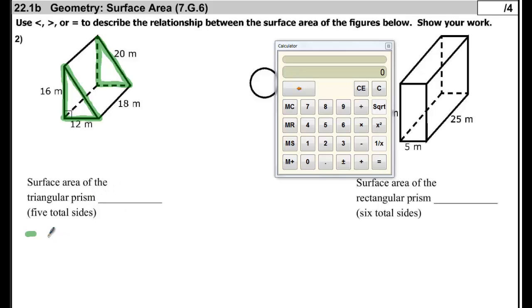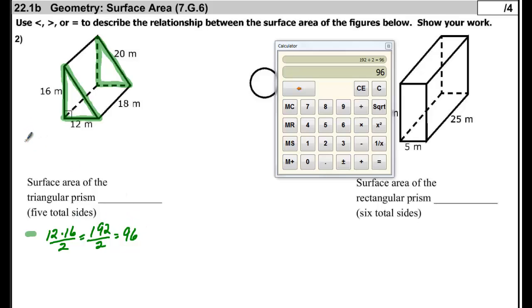For that, we have the base, 12, times the height, 16, divided by 2. 12 times 16 gives us 192, divided by 2, and we get 96. Please don't feel like you have to do these problems by hand. You're not going to impress anybody if you do this work by hand. Use the calculator so that your focus can be on the big concept, not on the computation.